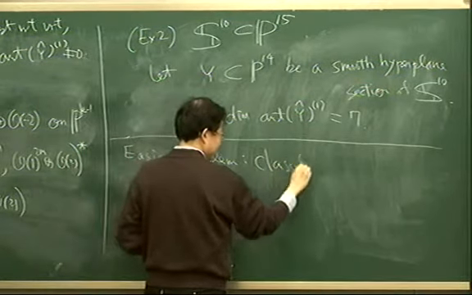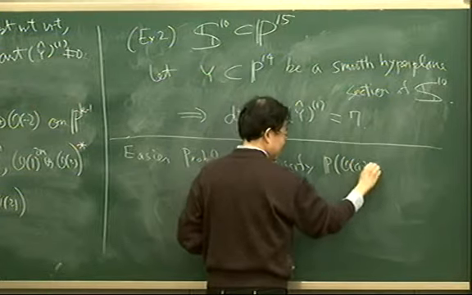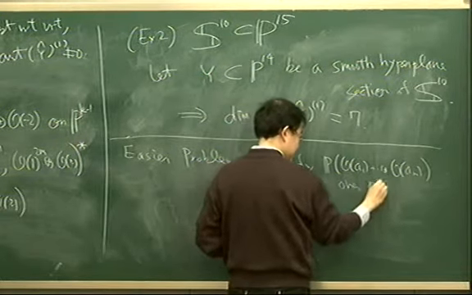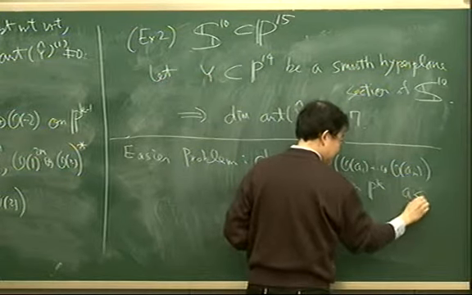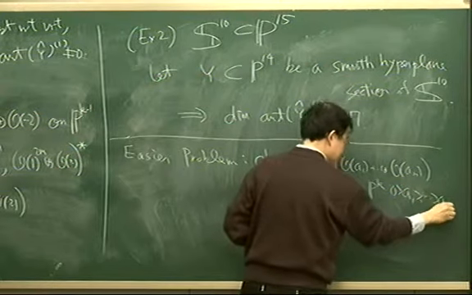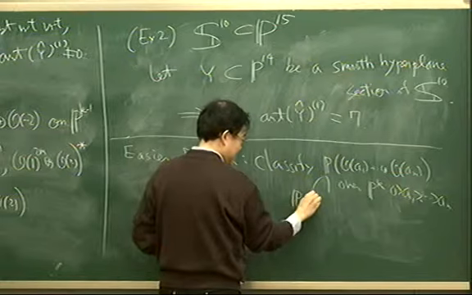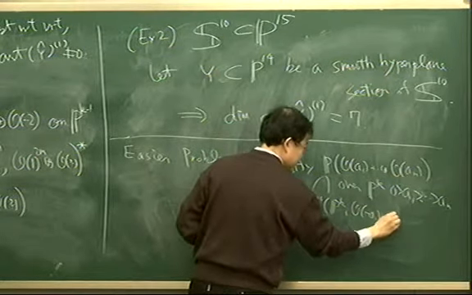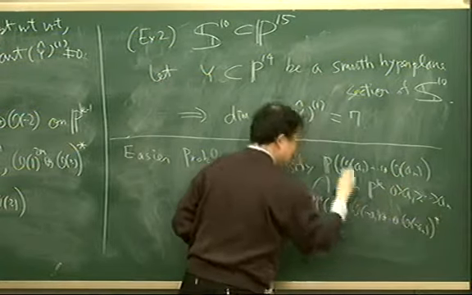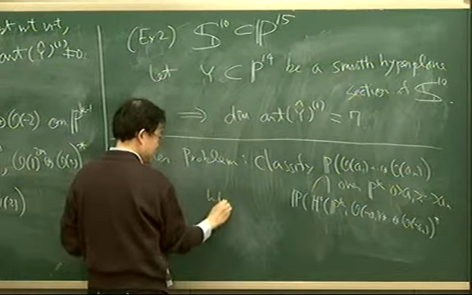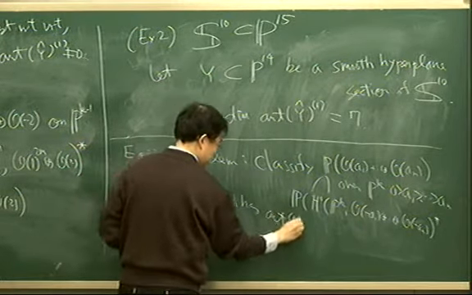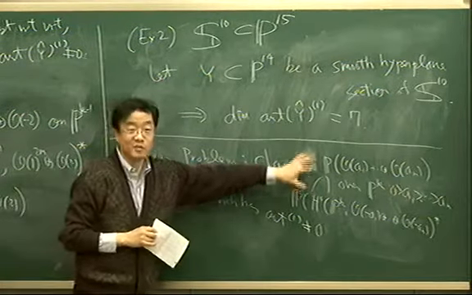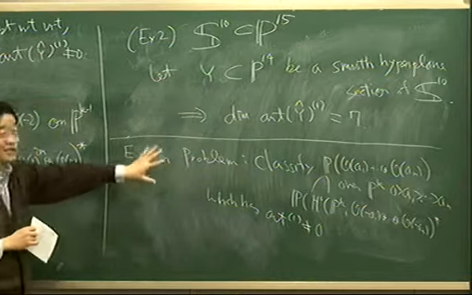Easier problems: classify this type of variety over P^k. I mean, these are all negative. This is contained in P. So under this embedding, classify those which have non-zero prolongation. Maybe it's a good problem for a master student. It's something you can check, maybe difficult, maybe easy. I don't know. But certainly it's easier than the general problem.